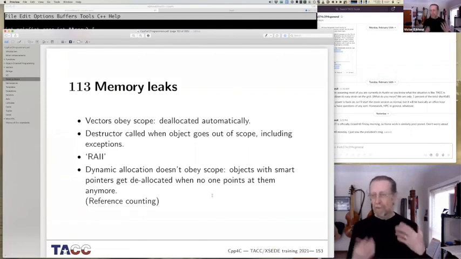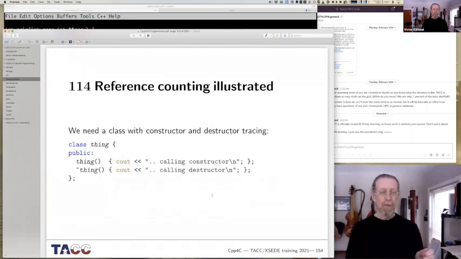Okay, that's where memory leaks come from, or that's another possibility for memory leaks in C. You create something and you forget to deallocate it. Anything you malloc does not automatically disappear when it goes out of scope. Smart pointers take care of that.